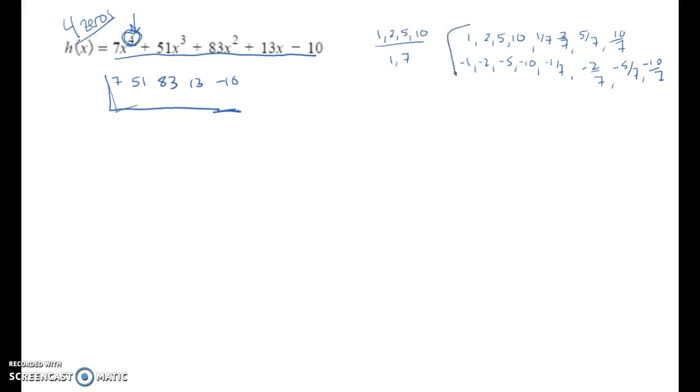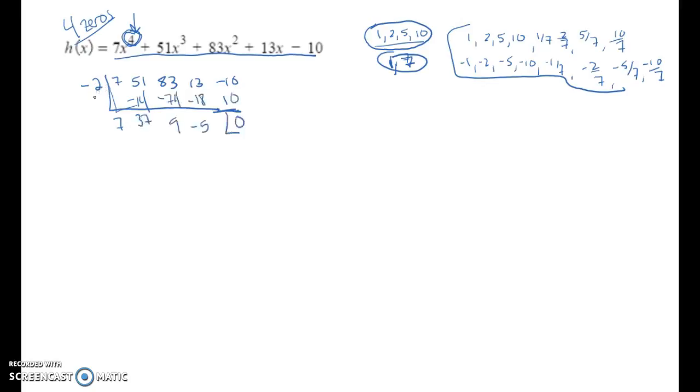Over here I've got my list of potential zeros, which I generated by looking at things that go into the constant over things that go into the lead coefficient. And I've done this problem a couple times, so I've already gone through all my false guesses. And so I'm going to kick this off knowing that -2 is going to end up working. So 7, -14. I'm going to pause and carry out these calculations. So I've done my normal multiply, put the answer there, add these, put the answer there, multiply, answer here, add the inside, answer outside, and so on and so forth, till I get down to 0.